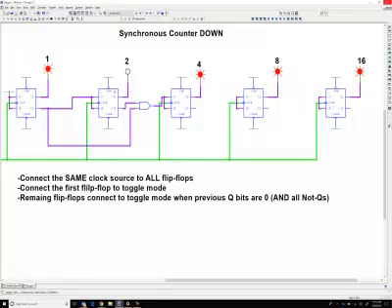And you can see that the 4th place is going to toggle when the first 2 are off. As now, the 4th is going to toggle. And there's a 3, 2, 1, 0. So it's counting. And we do the same thing for the rest of the bits. We connect the AND gate to check the previous bit is off, as well as the first 2. And we just piggyback like we did before.